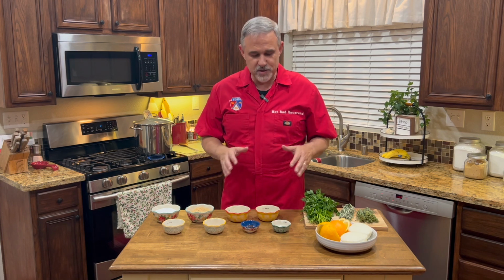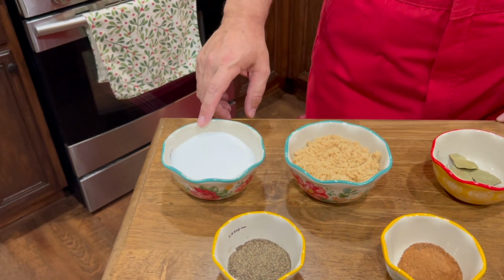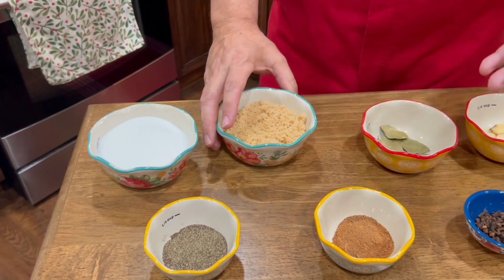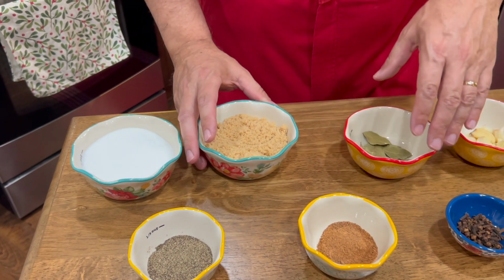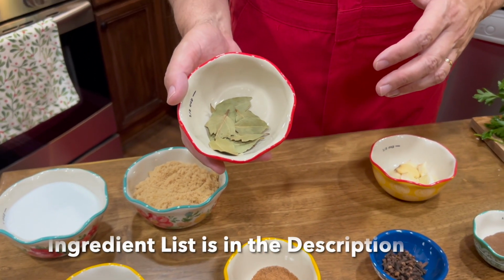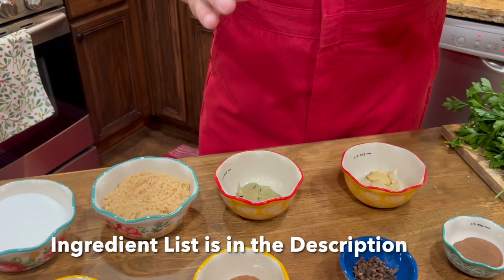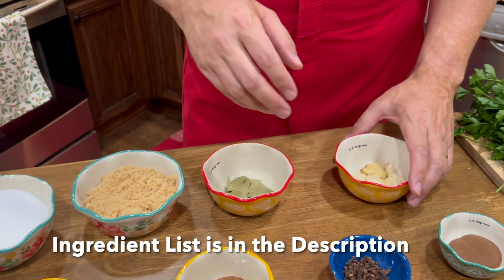So let's look at the ingredients we have laid out here today. First of all, we have 1 full cup of table salt, 1 cup of brown sugar. Doesn't matter if it's dark or light brown sugar, that's fine. We also have several bay leaves, and we'll use those. It doesn't really matter, so there's 5, 6, 7, something like that, 8, you just use your judgment.